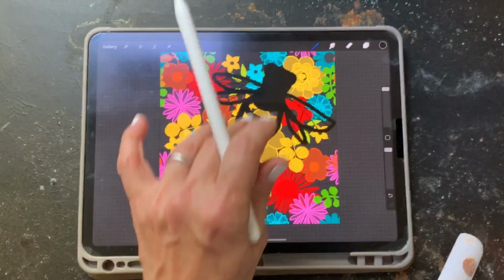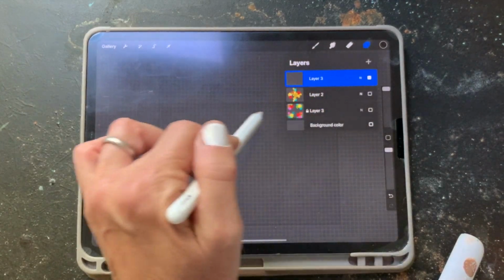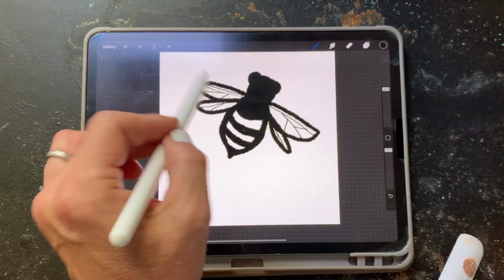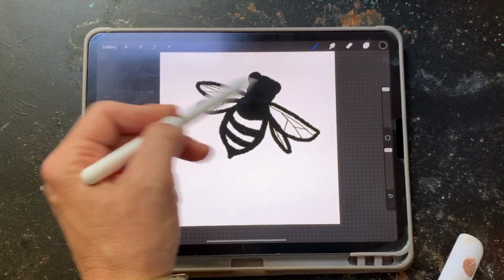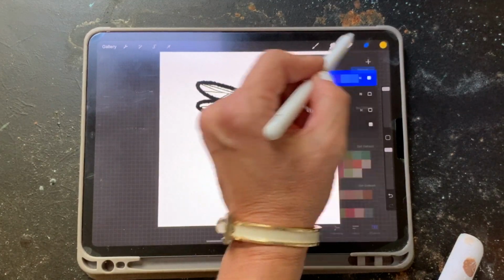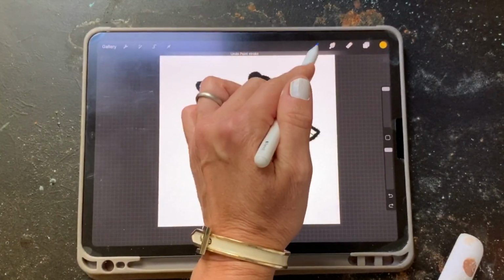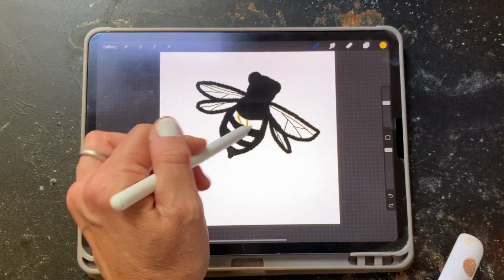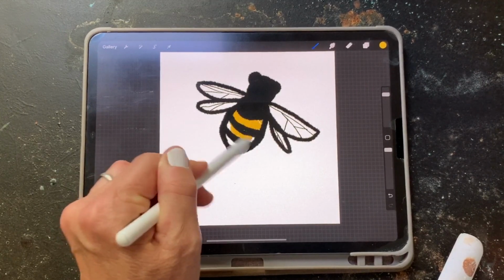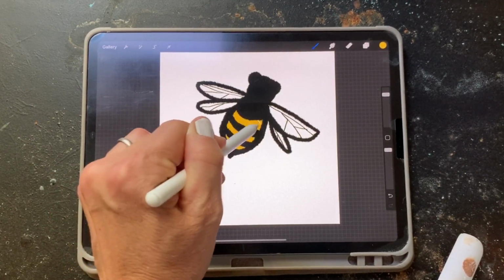I also wanted to point out, with some of the flowers and some of the brushes, it's possible to consider using them with two layers. So this is the instance of the bee brush. I chose black, obviously, and I can fill in the yellow for the stripes by adding a layer beneath it, and boop, you have to change to a basic brush and go ahead and fill in the stripes. And that's how you can get more colors with one of the stamps.